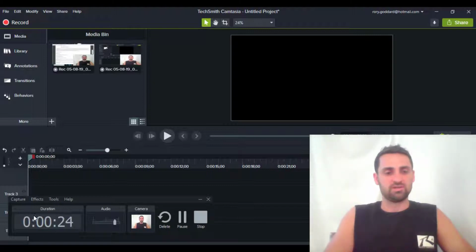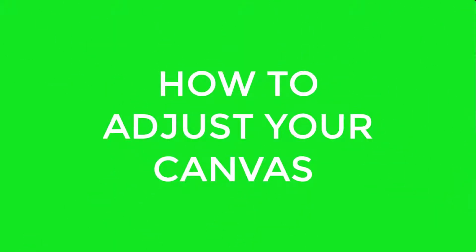But before you do that, you can customize what part of the screen you want to be recorded. You could choose to have the whole screen recorded, or you can customize it to any particular area. You can also choose whether or not you want the audio recorded, and same with the camera or your webcam.